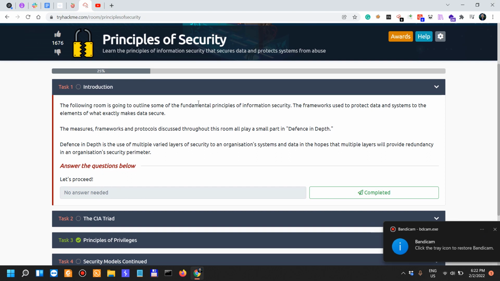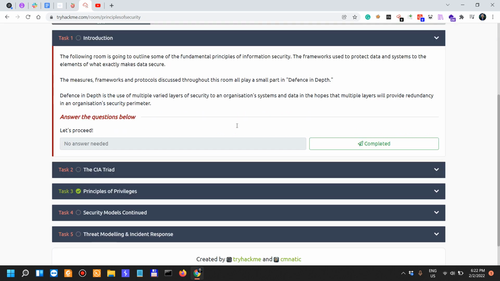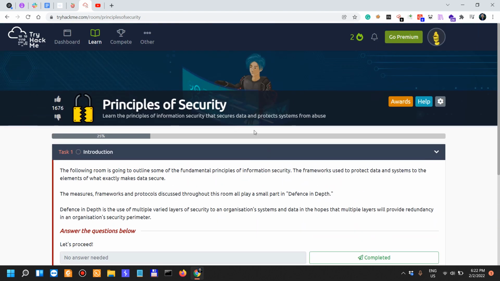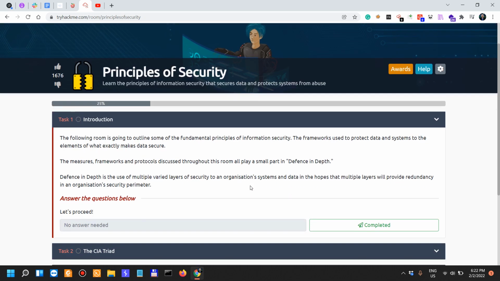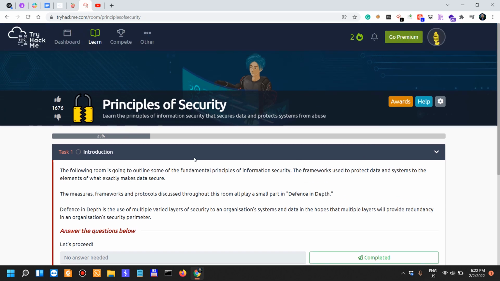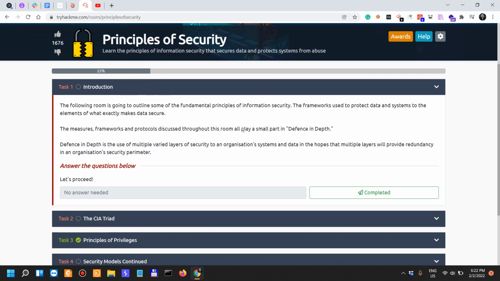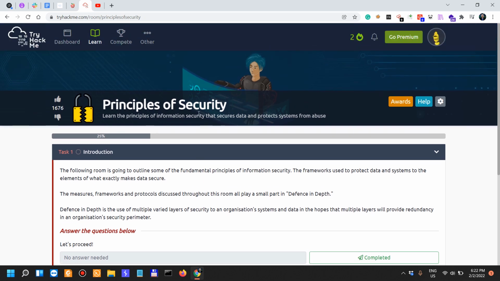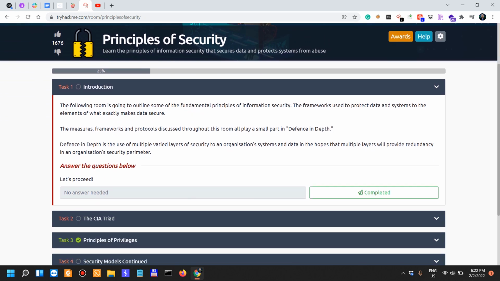Now, as I'm going to go through this, a side note: as I go through these scenarios, rooms, or whatever you call them on Try Hack Me, I'm actually going to add my twist and comments here and there from my experience, because I know there probably must have been others who've done these videos or walkthroughs on YouTube already, which is why it would not be worth it for me to just repeat the same information and add to the clutter of information that's on YouTube, unless I add something of my own to this room. So I'm going to try and do that as often as I can.